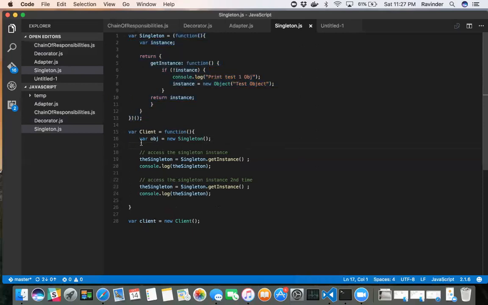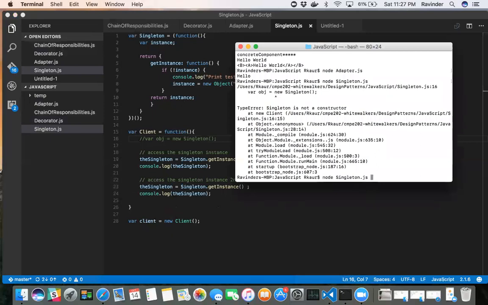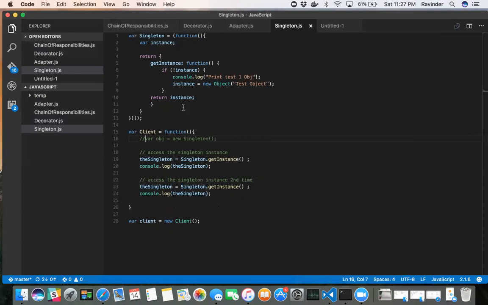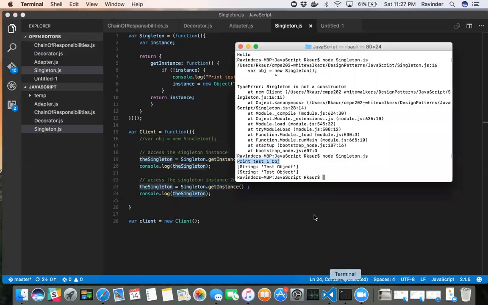Secondly, when we comment it out and run it, when I execute this with Node.js, now it's working fine. See, in this we call singleton.getInstance, and it is going to call this function, and the return is getInstance, and then this checks whether the instance already exists or not. If it does not exist, create a new object and return that. Then if we make a second call, this condition will fail, and it is going to return the same object. And that's what we have seen at this command terminal.